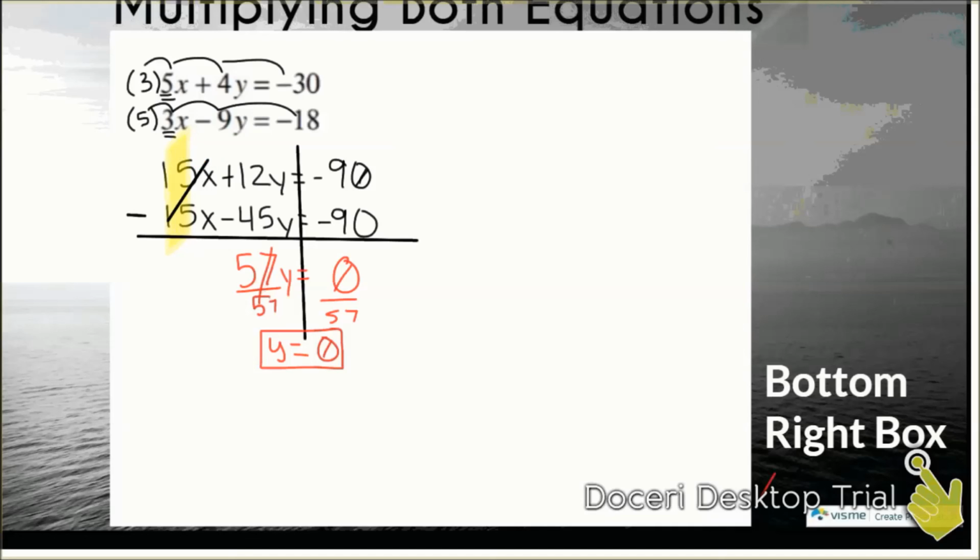So we're going to take our y equals 0, and we're going to draw an arrow up to the second equation at the top. That looks like that. Okay? And like what we normally do, we're going to draw another arrow out, and we're going to have our work over to the side. So we have 3x minus 9. But we know that instead of y, we're going to put 0. We're going to substitute 0 in, and that's going to give us negative 18. So I want to give you just a moment here, and I want you to go ahead and get what x is. Okay, ready, go.